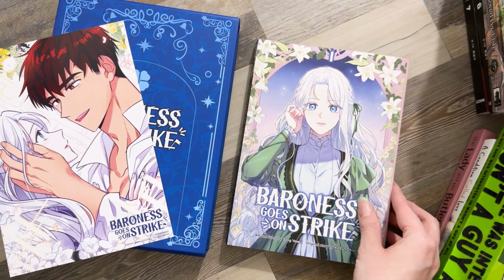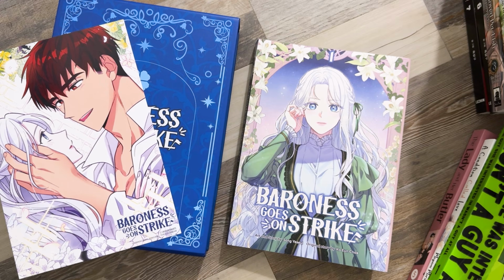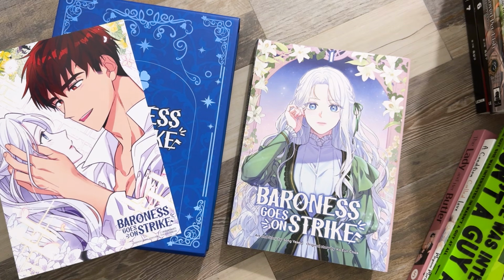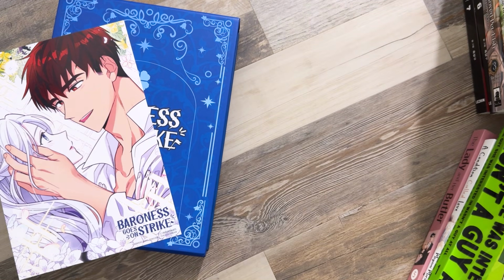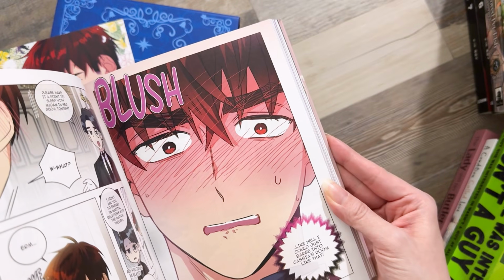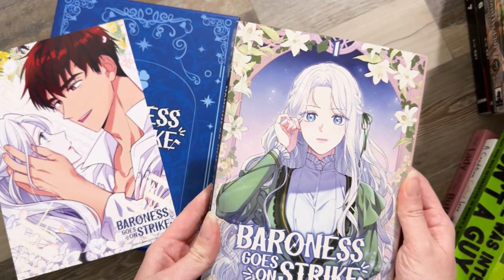I really enjoyed this, and especially really liked the Baron. She views him as so cold and aloof, but already from chapter 1, you can see that there are some misunderstandings. But because she has a second chance at life, she's being very direct and very blunt when she interacts with her husband, and because of that, they're able to get to the bottom of some of the misunderstandings that lasted through their whole marriage the first time around. But I really like the male lead. He's always seemed so cold to her, but in reality, he is actually just a bit shy and acts that way to cover over his embarrassment, and he is actually extremely cute and sweet.